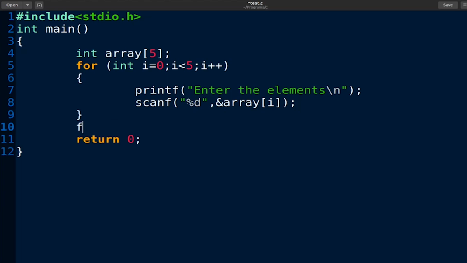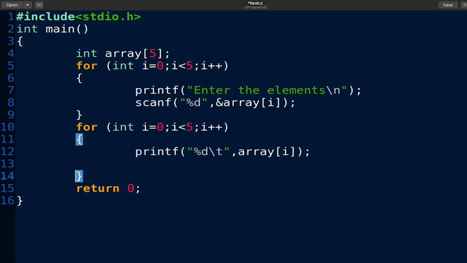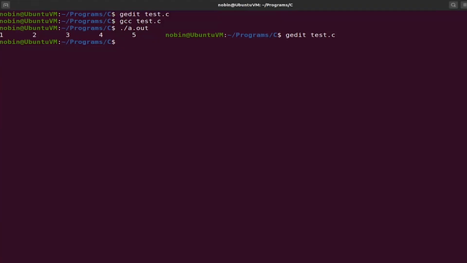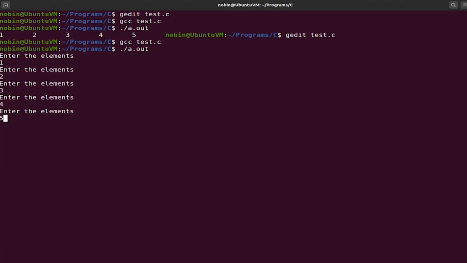Now let's use another for loop to print the elements that we entered. Now let's save the code and run it. Enter the elements. The first element will be 1, 2, 3, 4, 5.